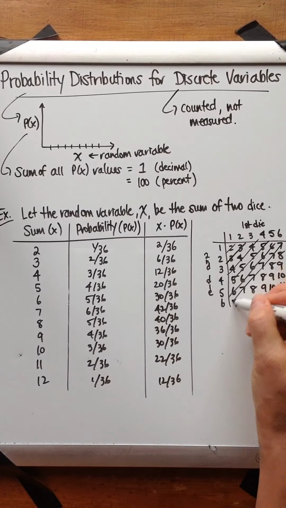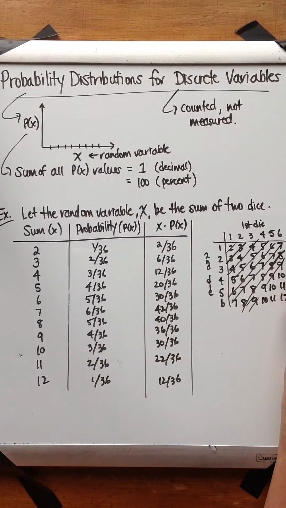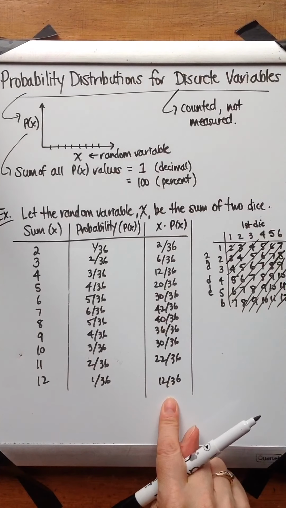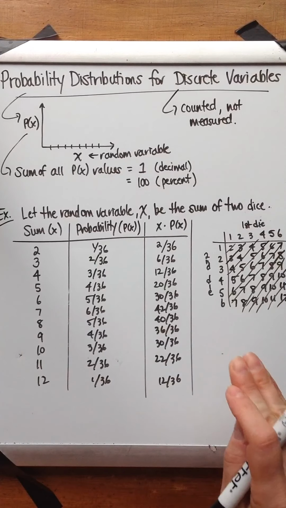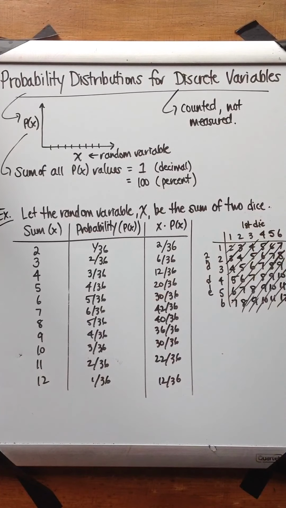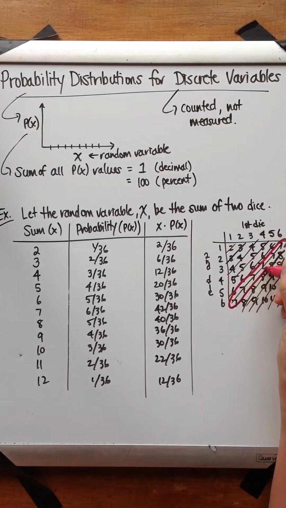Okay, I've gone through all of the different sums that we can have, looked at the probability of getting each sum, and multiplied the value of x times its probability to get this column here. Now, let me ask you this. If you were to roll a pair of dice for a long period of time, what would you expect to be the most common value for the sum that would appear? And I think even just seeing from this table, you might expect that 7s would appear most often, right?